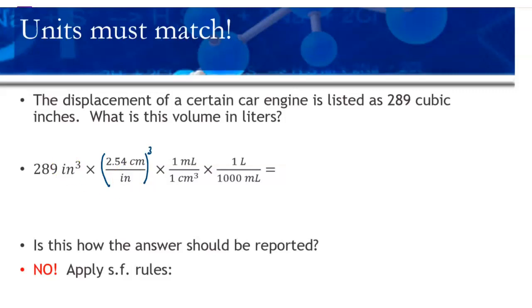I get 4.73586 liters. Now, that's not how the answer should be reported because, of course, I started with 289 cubic inches. That's 3 significant figures. So I want to round this number to 3 significant figures. I've got a 5 and 8 here that's closer to 100 than 0, so I'm going to round up. So my final answer here is 4.74 liters, rounded to the proper number of significant figures.